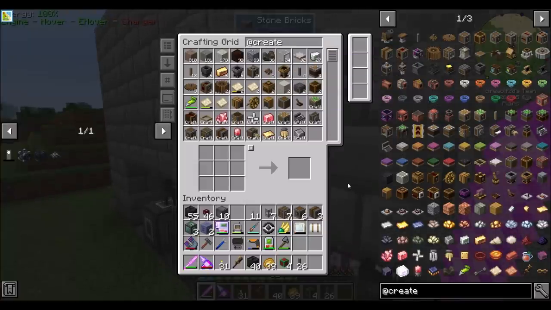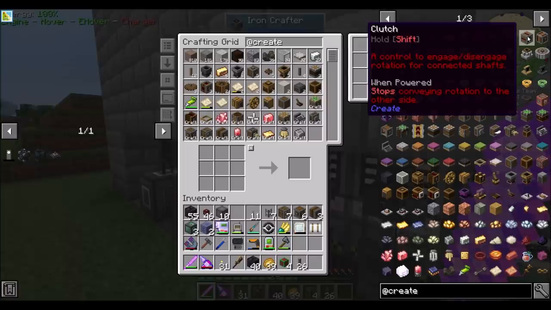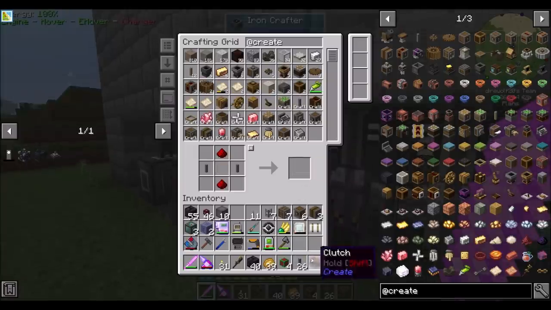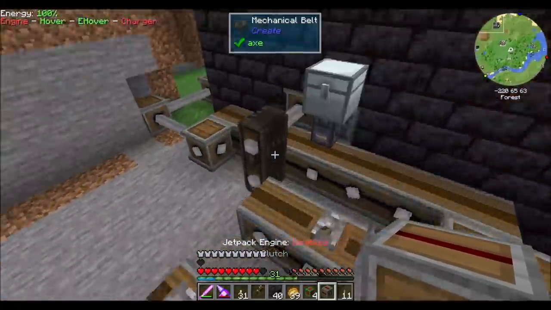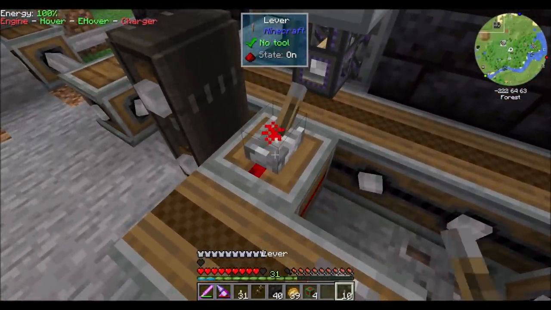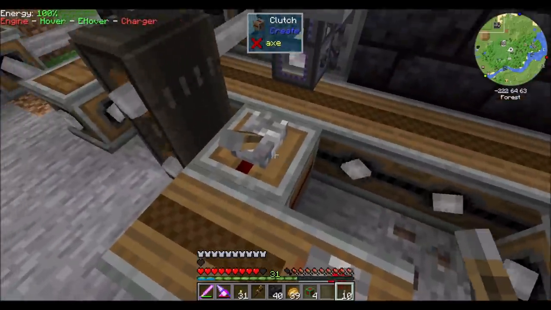What's the redstone-y control, dude? Because we definitely want that. No, not redstone contact. Clutch? A control to engage, disengage rotation for connected stat, when stat. Okay, that's what I want, yes. And we could totally make this part of XNet 2 if we wanted to. Right, so then I give you a redstone signal, and you stop the whole shebang. Neat, right? How cool is that?